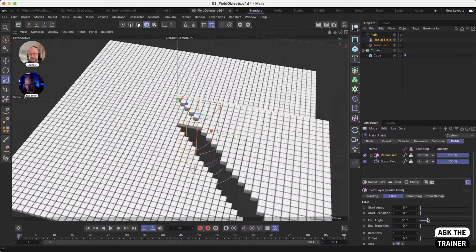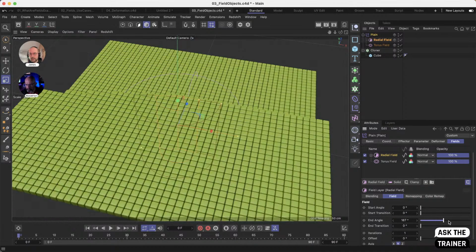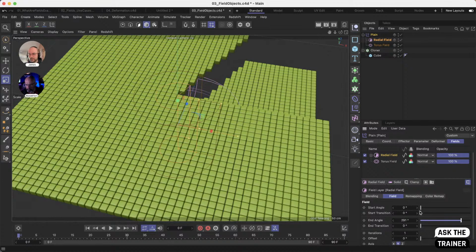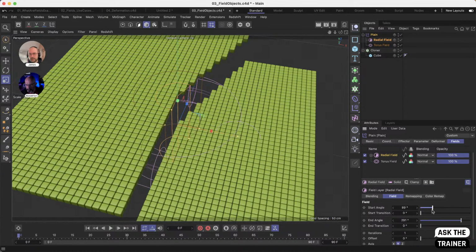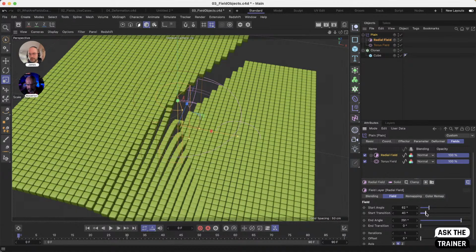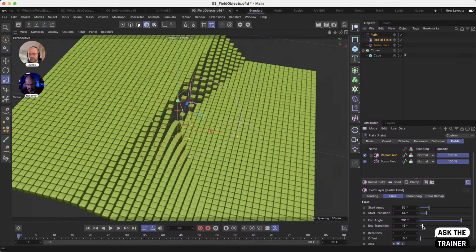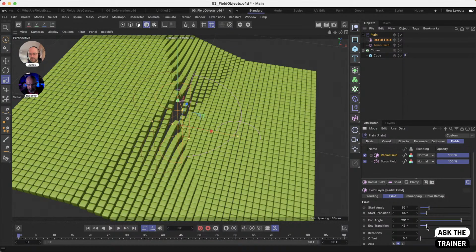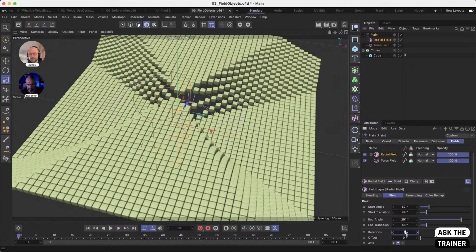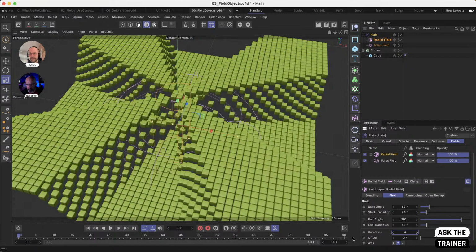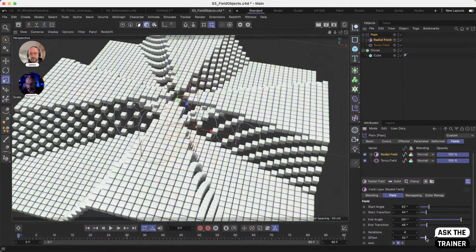Great. So what we can do is we can define the start angle and the end angle, and we can create some sort of like transition between the two. Another thing we can do here is we can adjust the iterations. So if we set this to 2, for example, we get this. If we adjust it to 4, we get this. So we can create those petals here. And we have an offset.